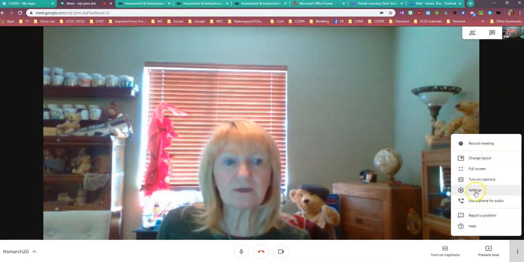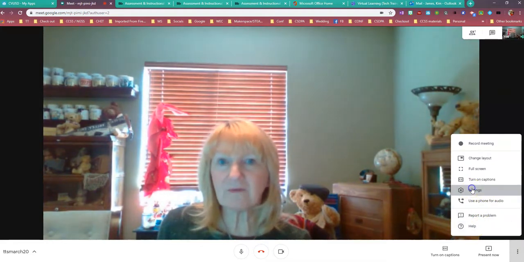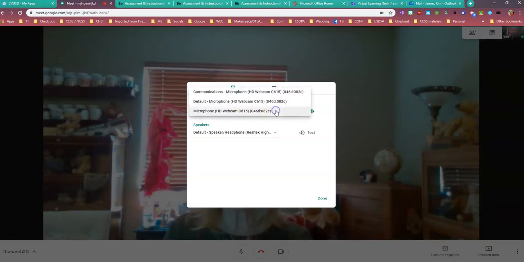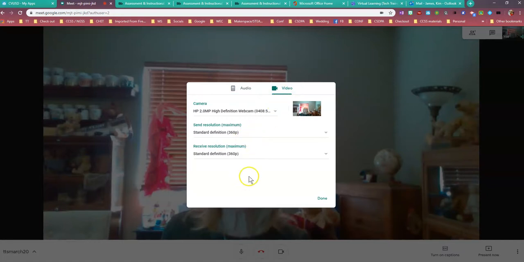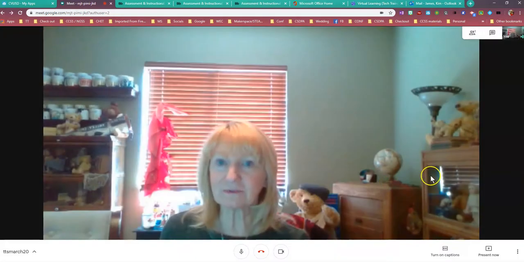Finally, I wanted to show you another place right here under Settings. If you have more than one camera set up on your device, perhaps you have a built-in camera and microphone, but you also have a Logitech webcam or something, this is where you can make choices about which one you are going to use. Perhaps your image is higher resolution on one camera, or the sound comes out better on another. So you can make those adjustments here, and I just didn't want to let you leave this video without knowing that's here.